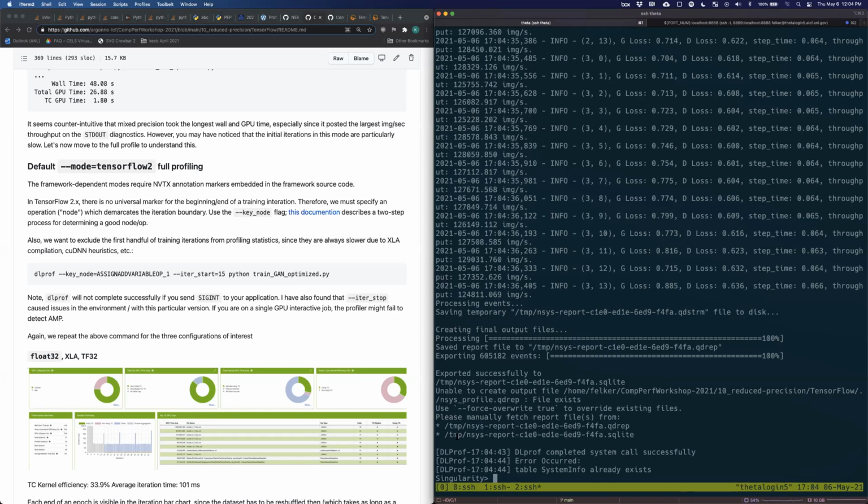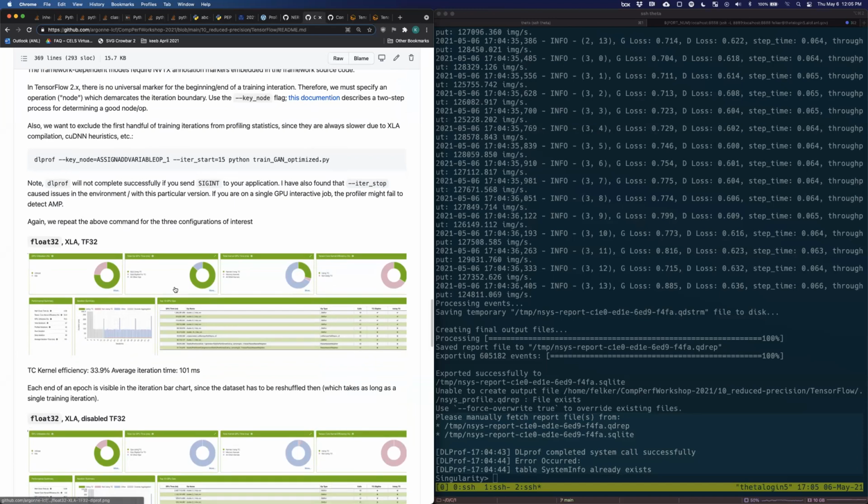I'll see it even errors out if the files are still there, so you have to rm or rename them between runs. So you pass that. I did that for this model, and found that this function was called exactly the number of times as there were iterations being run. So I passed that to DLProf to demarcate iterations. And I also tell it to ignore the initial iterations when computing the statistics for the average runtime.